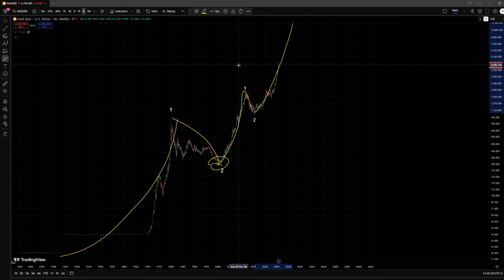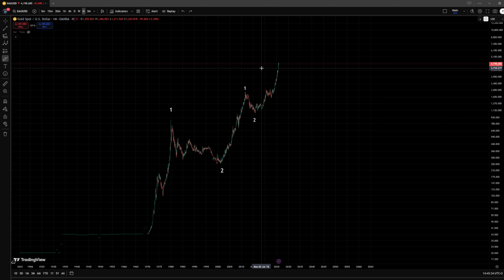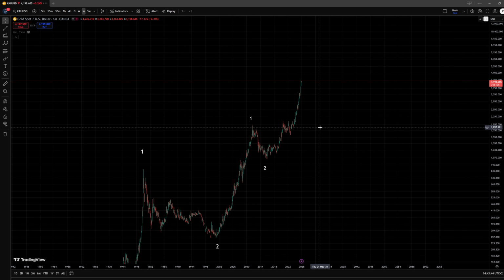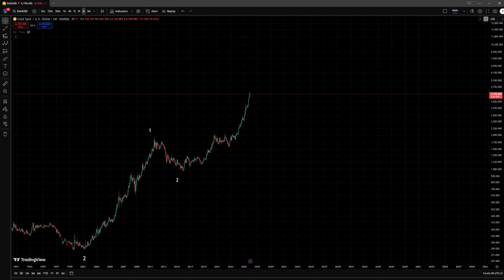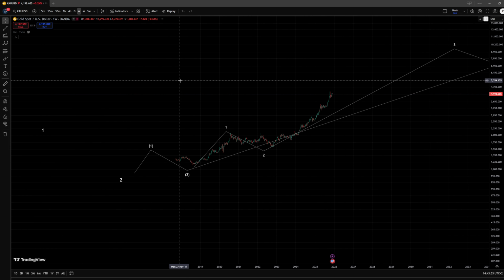Now, if this really is to play out, I would expect an impulse to unfold in this area. And this isn't the only interpretation that could work out. This is one of the more bullish scenarios. And here in the short time frame, we may be able to track something even more bullish, although probably not necessarily my favored interpretation.